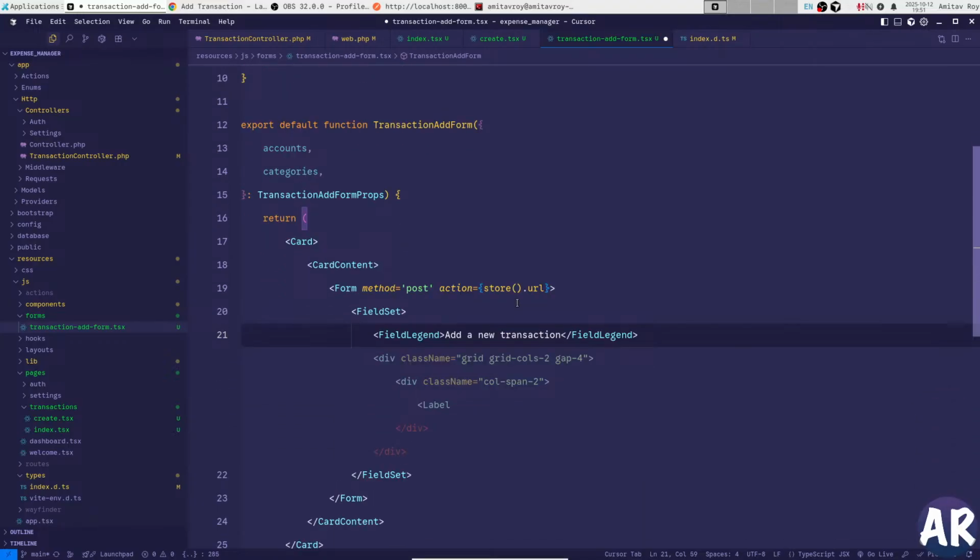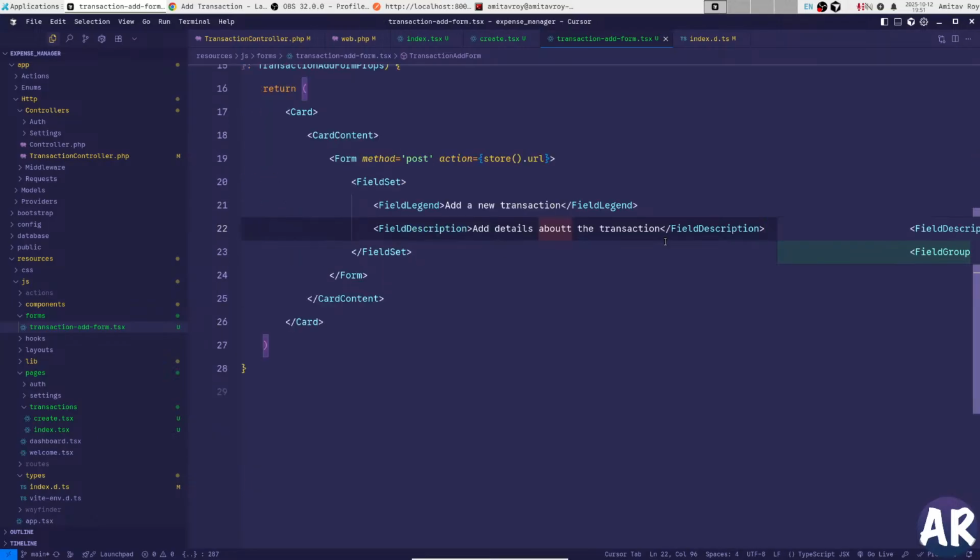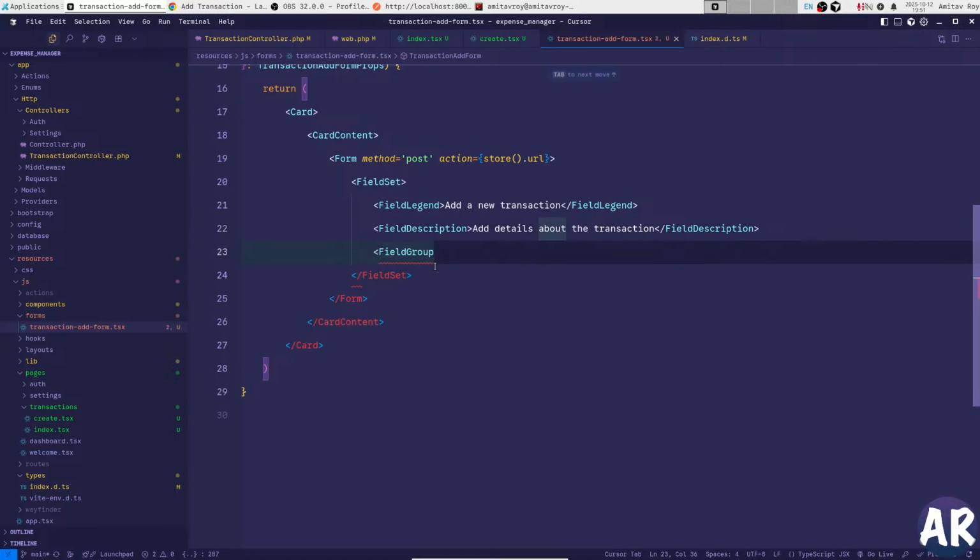Then let's add field description. And yes, then after the descriptions and all, field set is ready, we will start with the field group. Field group is where we will add all the fields.